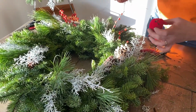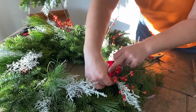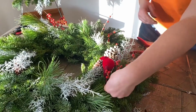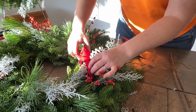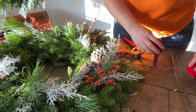So I kind of think when I look at it, and think of how your bird is going to sit, where you want to place your birds. I actually wouldn't mind doing a little bit of an accent, maybe off of that side, coming down here, just to really emphasize the red down here, and then I'll probably add my other bird up at the top. So I think that looks great. So I'm going to go ahead and attach.